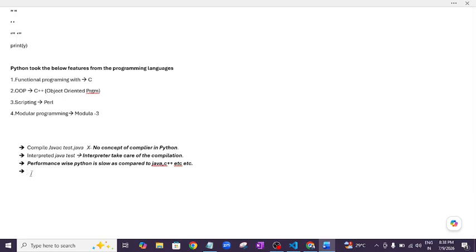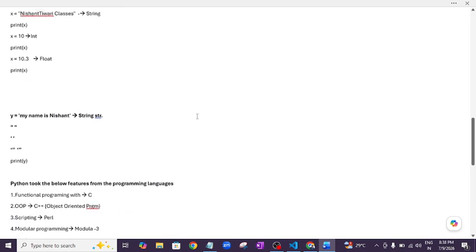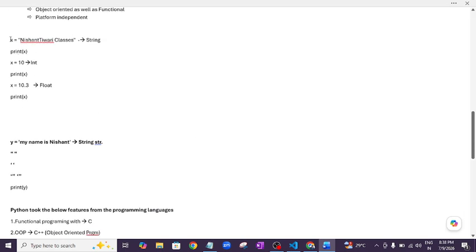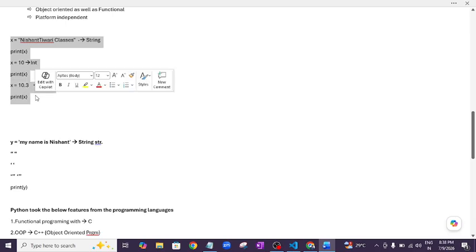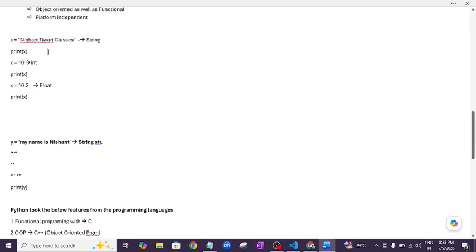The interpreter compiles line by line, one line at a time. If you see a program here, it is going to take one line, next this line, next this line.